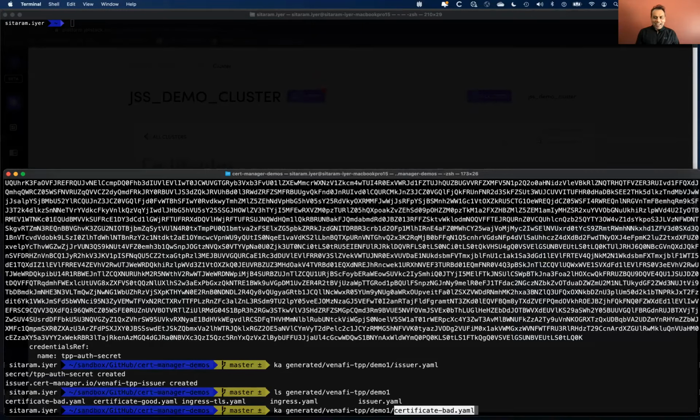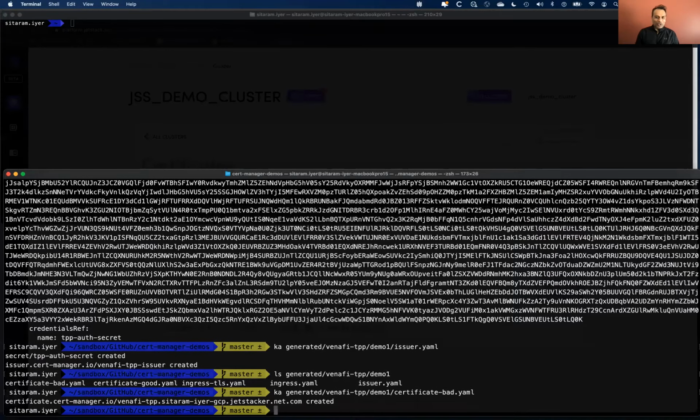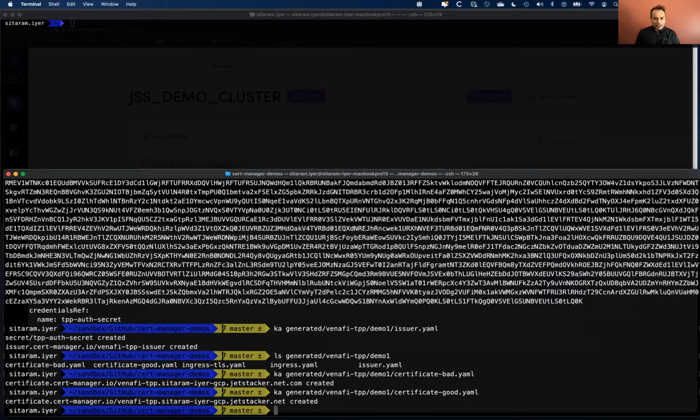I'm going to run the first one, which is certificate-bad, and as you can imagine, the name says bad, so something bad must happen, and we'll see what that is. And I'm also going to run the good, and obviously, as the name says, the good thing should happen with it. There is the Ingress TLS, which essentially will utilize the certificate that we are creating now and bind it to the Ingress, so that when the application is used, we have secured it with the certificate that was issued by Cert Manager with the configuration that was set with the issuer.